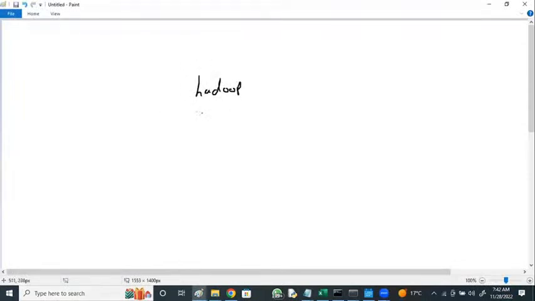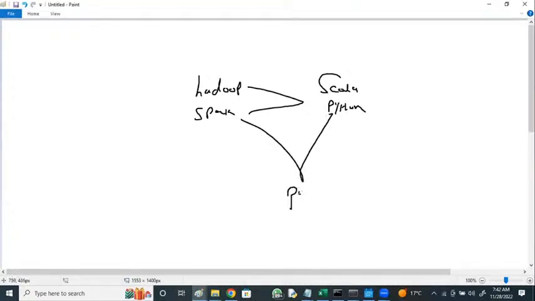Spark offers very high speed processing, and both use languages like Scala and Python. Spark with Python is called PySpark.